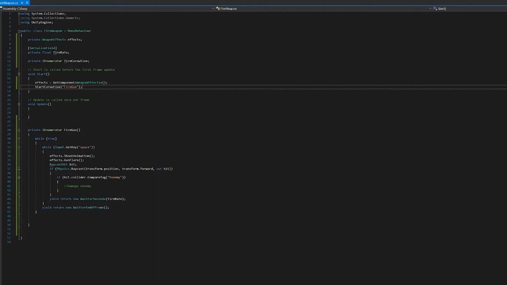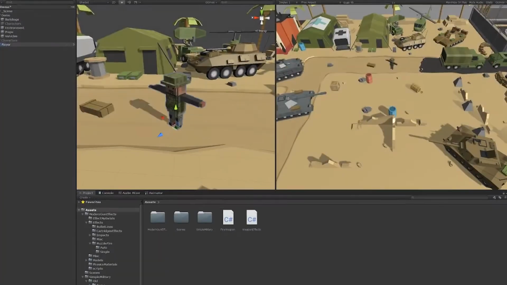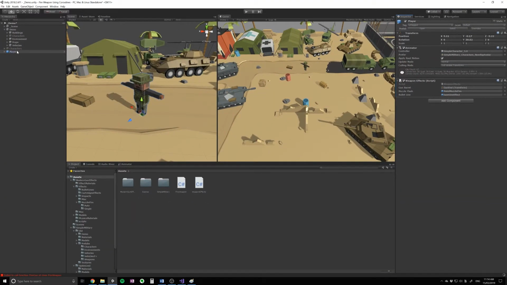And that's it. So let's jump up into Unity, and we will click on our player, and we'll add component, and we'll add FireWeapon. And let's just set the fire rate to 1 second, just for testing purposes. And if all goes well, then this worked.